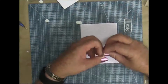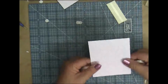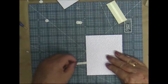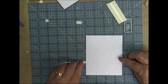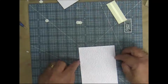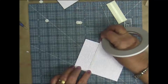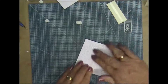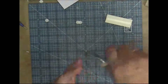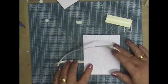Let's find it first. Oh, there it is. Right. So we want it about 1.5 inches up. So about there. I basically just line it up and eyeball it, because I'd like to put some tape across there to help the ribbon stay in place while I try and attach this. So I'm going to leave that on for now. Let's see where I need my ribbon. Okay, it's going to go over there like that, probably about there.